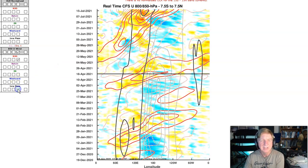All right, the low pass filter. So this is sort of your El Nino La Nina indicator. These dotted contours are high pressure, and that's the Pacific basically filled with high pressure to a point south of California, just on the equator, right? But notice, from 4 contours to 3 to 2 to 1, and that 1 fading out and moving south of California by the end of the model run.